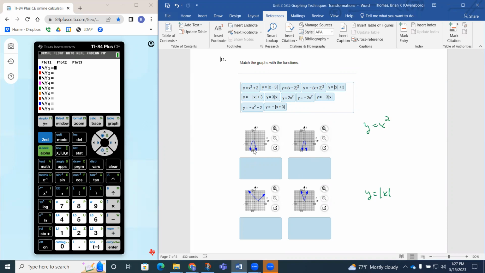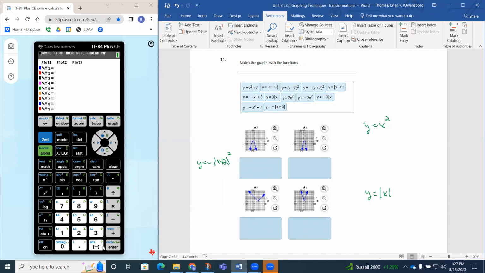If I look at the first one, it looks like, again, it's opening down. So look, there's a negative, there's a reflection over the x-axis, which means the negative's got to be on the outside since that's an up and down motion. And it looks like it's been moved to the left. So that means we should have something on the inside as well. So it looks like the quadratics are involving these 2's. So if it's left 2, it's got to be a plus 2 on the inside. So what I'm thinking is we should have y equals a negative on the outside, an x plus 2 squared.